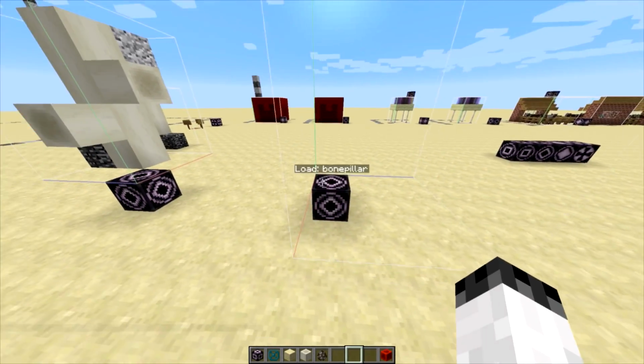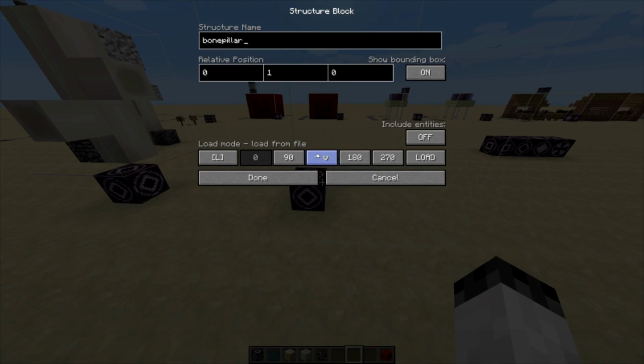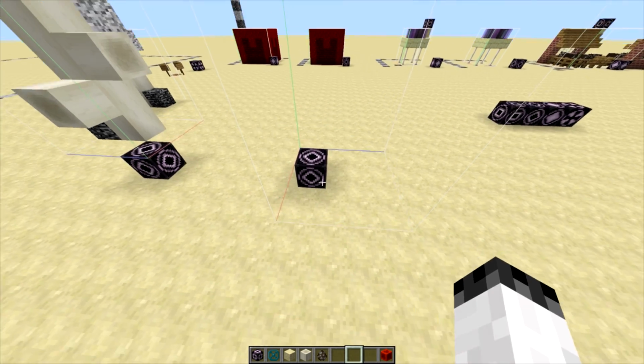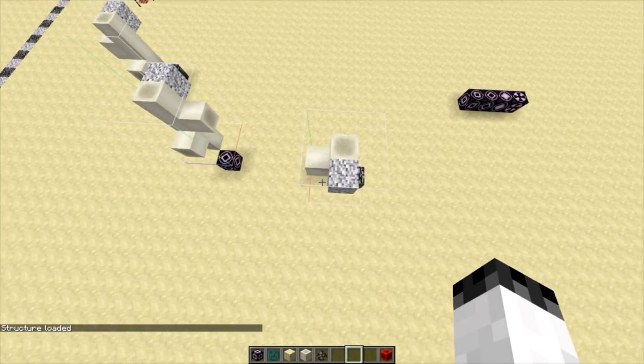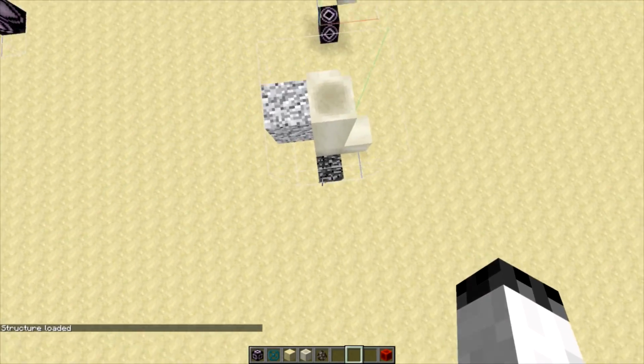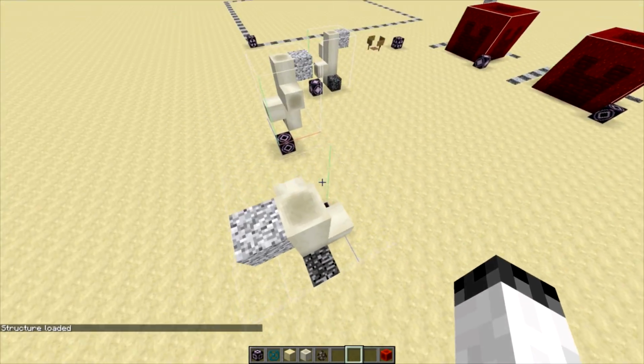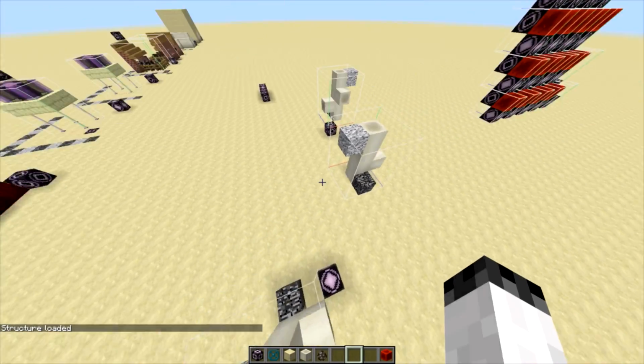And with this one, it is the same, but for front to back. So they use the accent and the V there to show that. And if I press load, you can see it'll load it, and this time the diorite will be on the wrong side, and the bedrock stays in the same place because it's on the center axis.